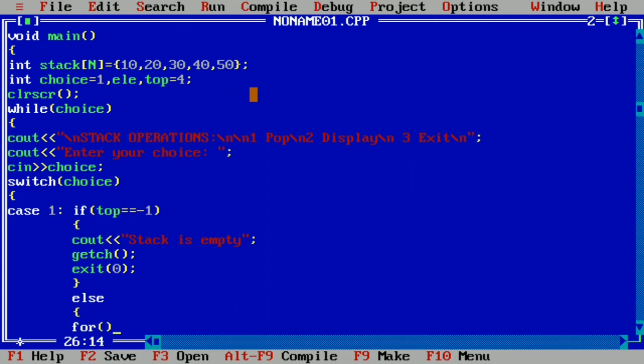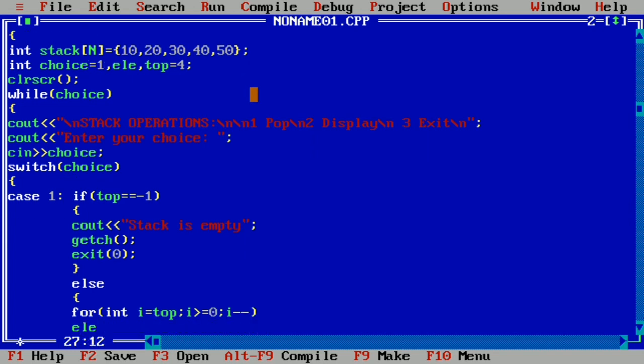Then use the else part and curly open brace, and here we are going to use a for looping structure because we'll start pointing from the last element. So that is int i is equal to top, and then i is greater than or equal to 0, then i minus minus. So next element is equal to stack, and here in a square bracket we are going to write top. So from the top it has to pop out.